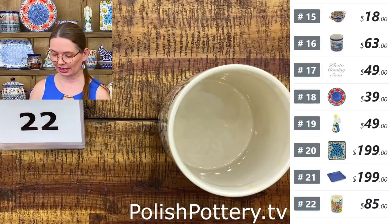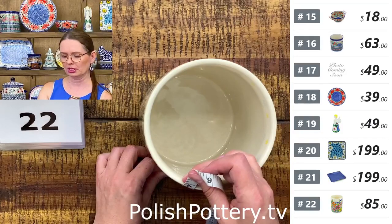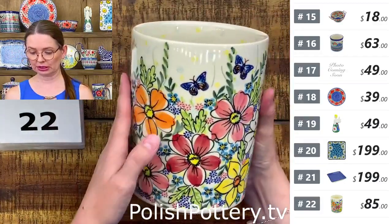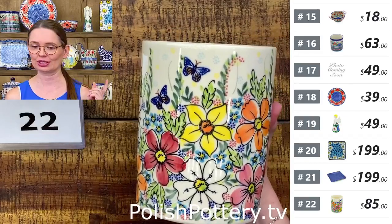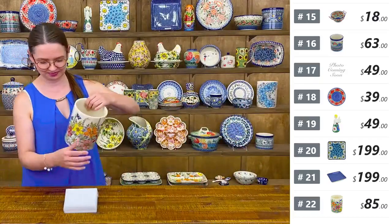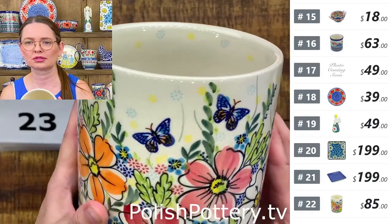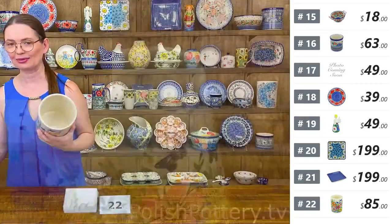And the utensil jars are almost 7 inches tall. So 6.75 to be exact, 6.75 and 5.25 in diameter on top. So because they are taller, you can use them for longer utensils, maybe even for your rolling pins, the 18 inches long. Number 22, $85 tonight, and the regular price is $170. And they also have a little design on the inside. I did not show it to you, but look, there are some cute yellow and blue little flowers on the inside.